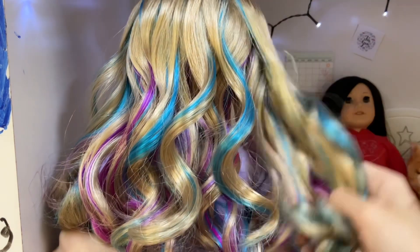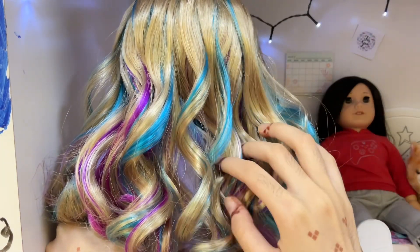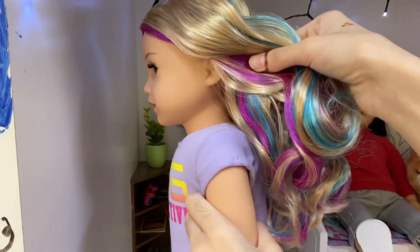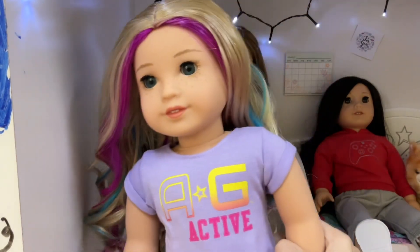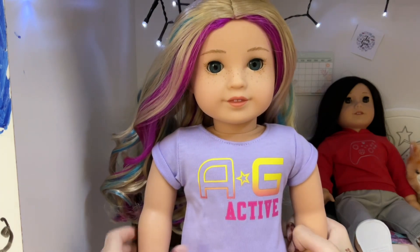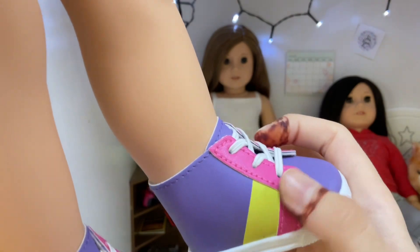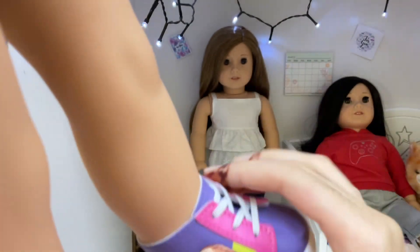For her hair, she has a mix of blonde and what I think is blue or green — I have no idea — and we've seen pink in the part too. I think it's supposed to be blue, I'm not quite sure. She has the sporty outfit thing, and let me just check her out so you can see her shoes. She has these faux-leather sneakers with a plastic sole and some laces.